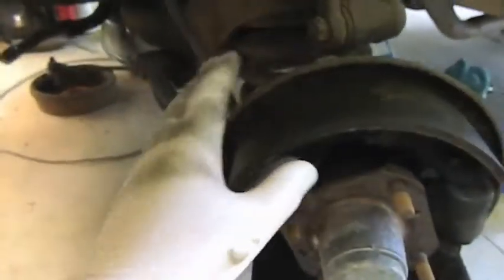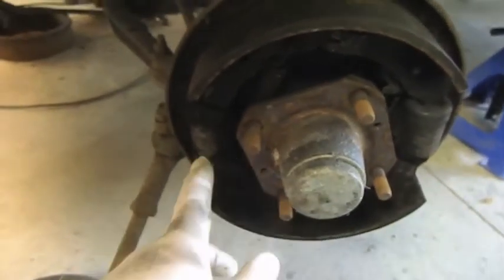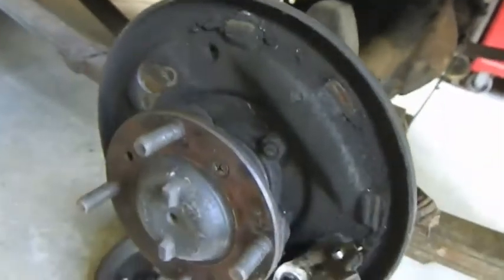Started pulling the front apart. Stub axles out. We'll check the kingpins and put new wheel cylinders in. Stainless steel sleeve wheel cylinders, and get the shoes done at the same time. The rear, I've already pulled the rear apart. This rear axle is going to have to get dropped out.